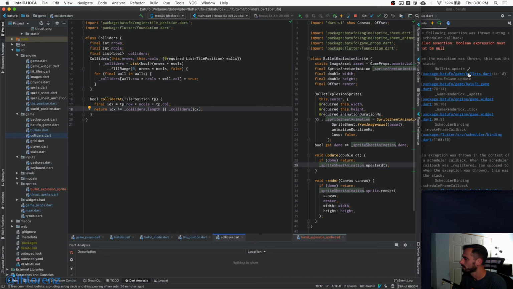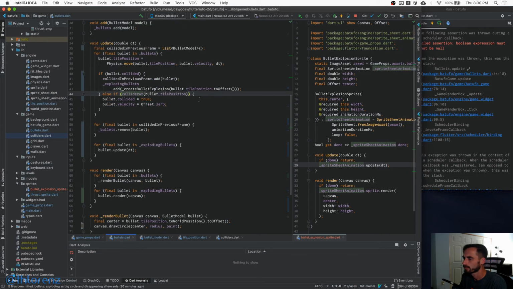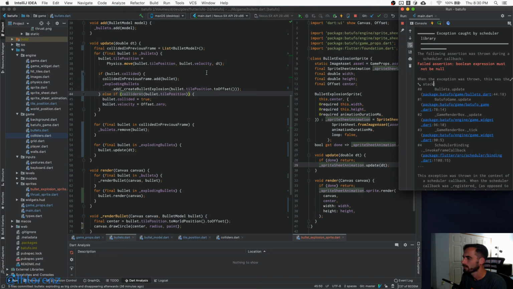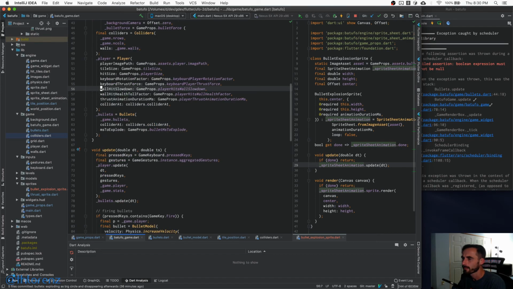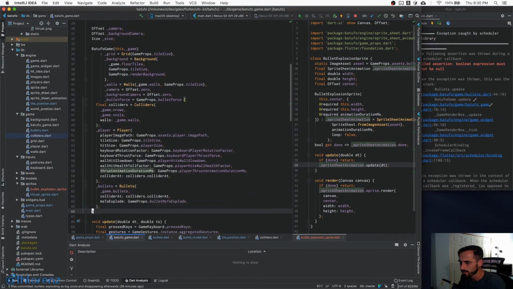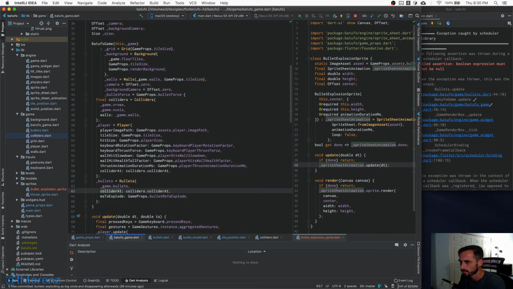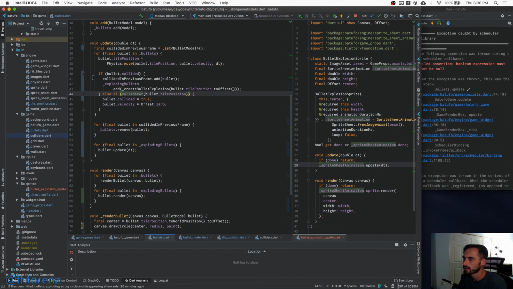Pretty sure. Or maybe we're passing a failed assertion. So when we update the bullets, let me make sure we're not passing this method incorrectly. Yeah. So I wonder what's null here. Maybe the top position isn't set on the bullet yet, but we're setting it right here, right?